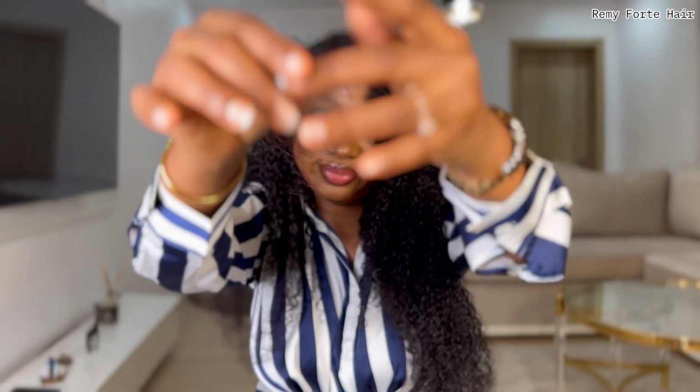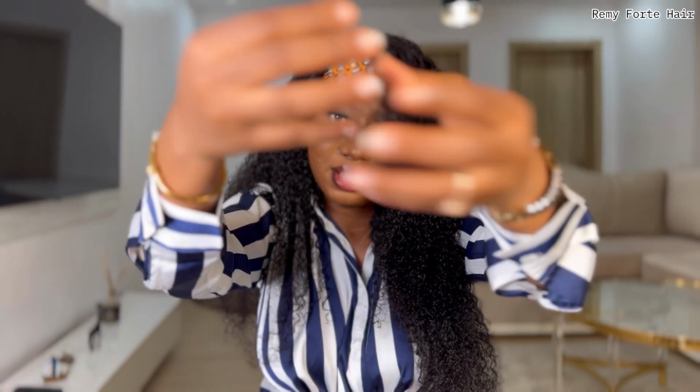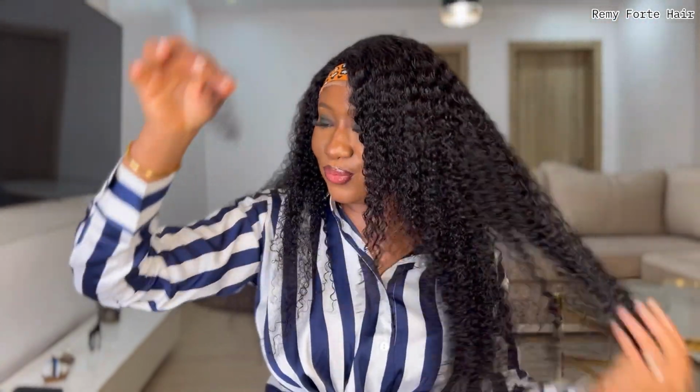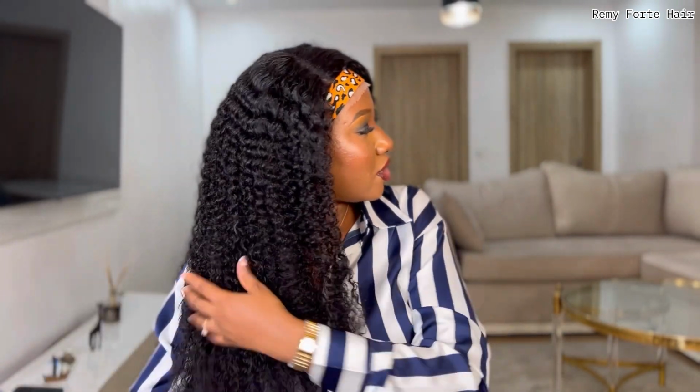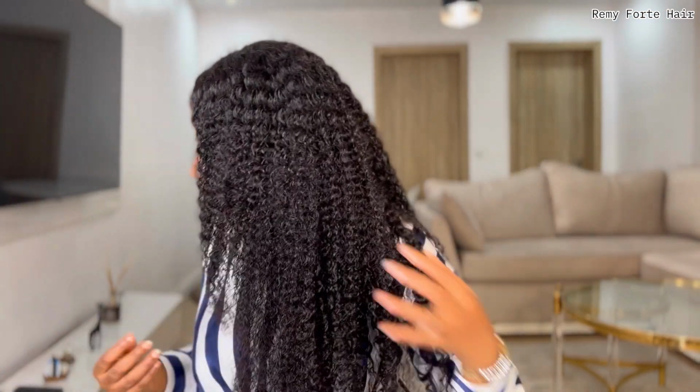After everything, guys, this is the shredding. This is it. Out of this full wig, this is what came off, and it's nothing compared to some other wigs that I've tried on, honestly. And the density of this wig, see the coils is so defined. And you know, I don't need to let you know that this wig is of course a high quality wig, because it's 100% human hair.